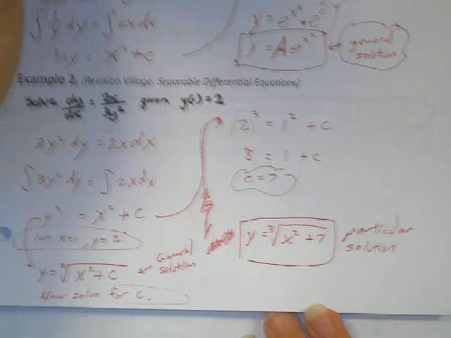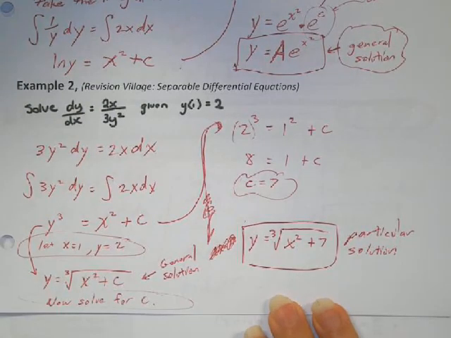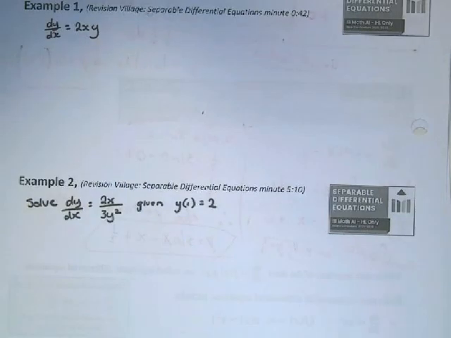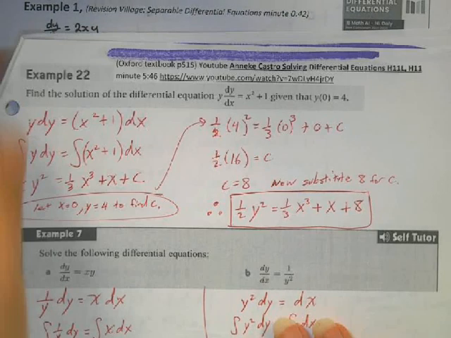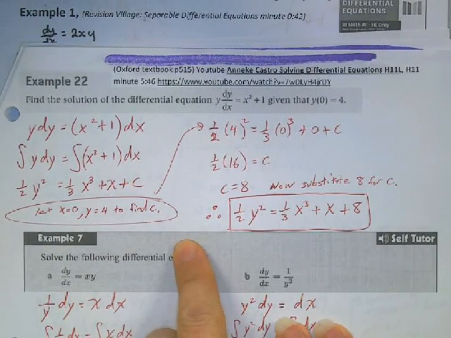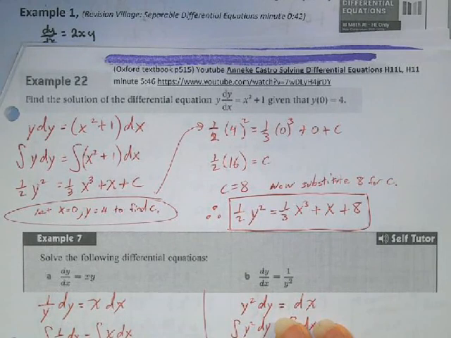And once again, Revision Village explains this incredibly well. I'm just going to hit pause if you want to copy this down, but I really want you to see Revision Village's explanation. Now on example 22, Ms. Castro explains this one really well. You may want to hit pause if you want to just copy this down, but you really should see her example.